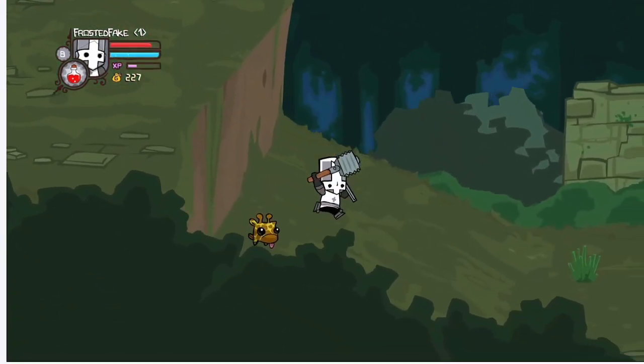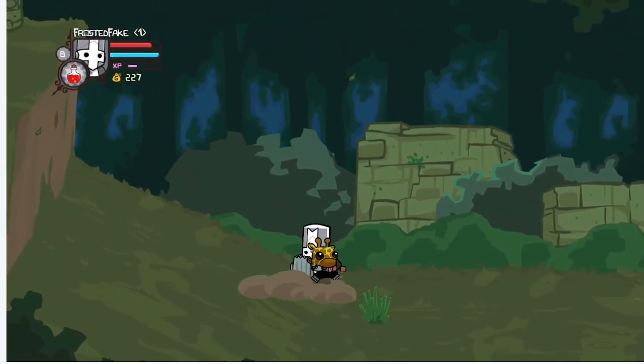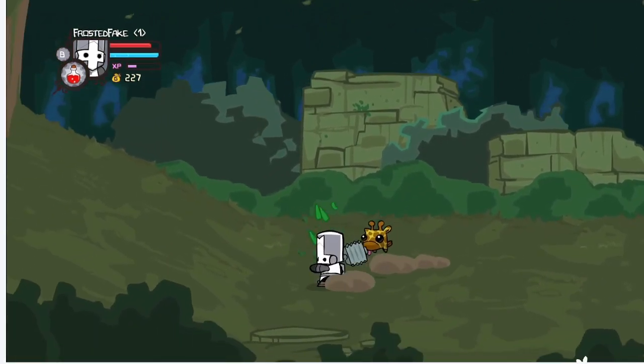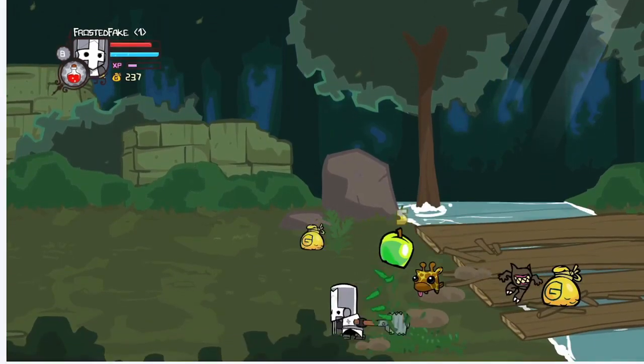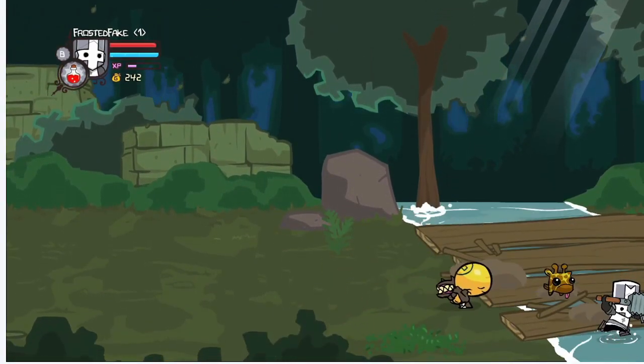Oh, hop down. There we are. Good. Okay, cool. All right. So let's see. No, nothing there. Alright, alright. Pick up the gold. Hey, no. You give me the gold. Ah, no. Come back.